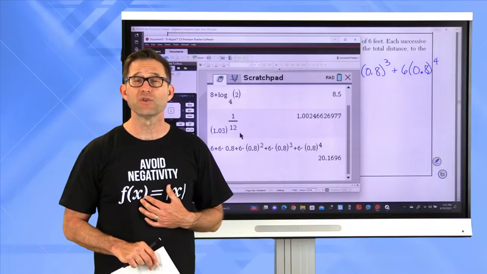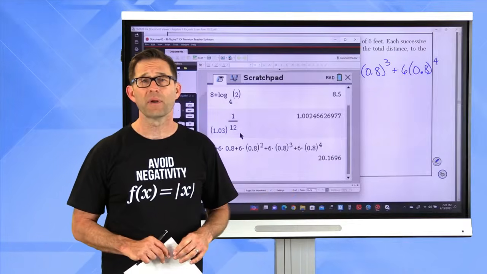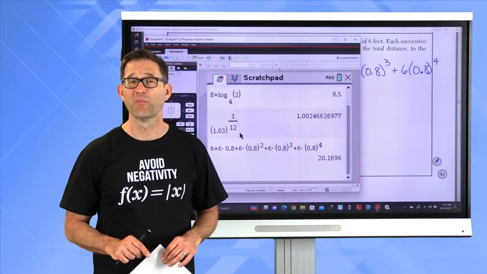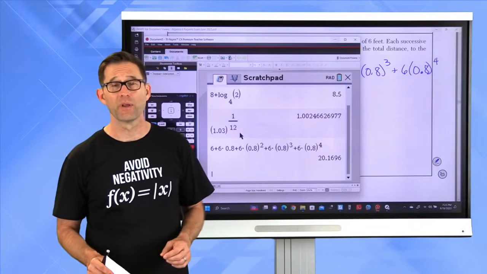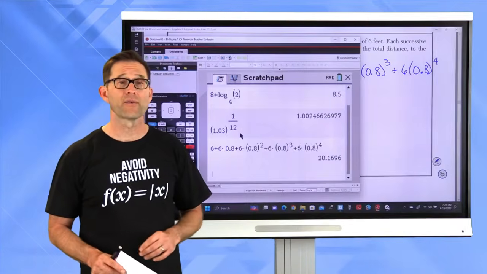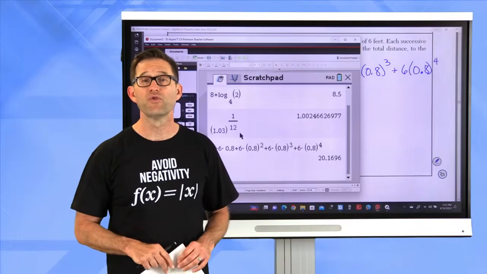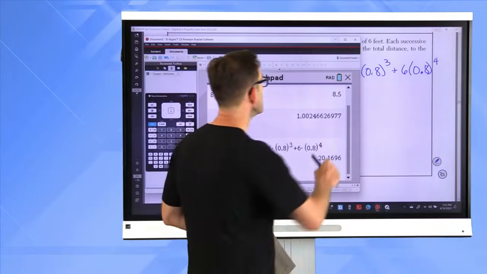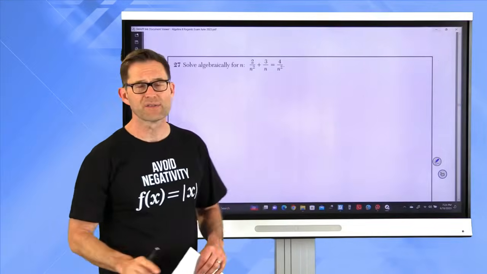To me, if I'm a teacher in class and this is a 2-point problem and you write this down, I'm going to give you like 1.75 points or 1.9 out of 2 points, because you've done everything beautifully. You just didn't read what you were supposed to round to. Unfortunately, on the Regents, we can't give a fraction of a point, so you would only get 1 out of 2 points if you wrote this particular answer down. So just keep that in mind. I know that you've heard that for years running, but it's good to hear it again.